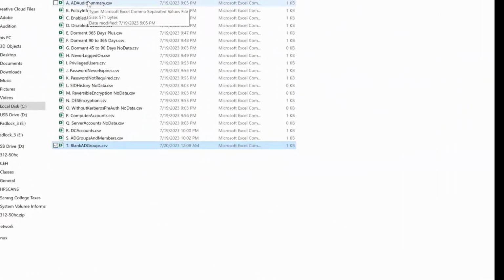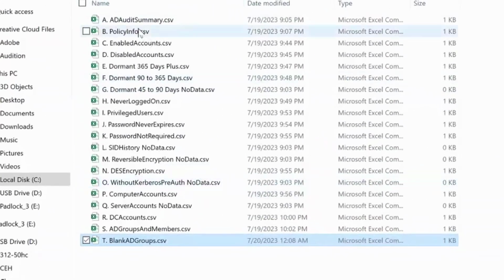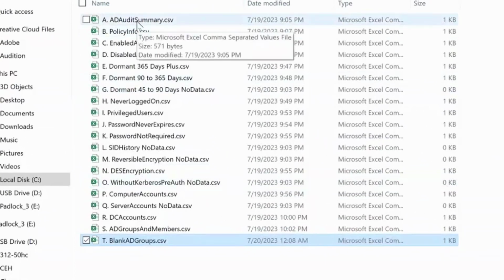So that first document that gets made, that first CSV. One thing on your domain controller itself, usually you don't have Excel on there. So you want to copy all this information out to a shared drive or pull it over to your local drive somehow, however you do that, so you can open it up with Excel. Pull it over to your local drive or use your local computer to get that.